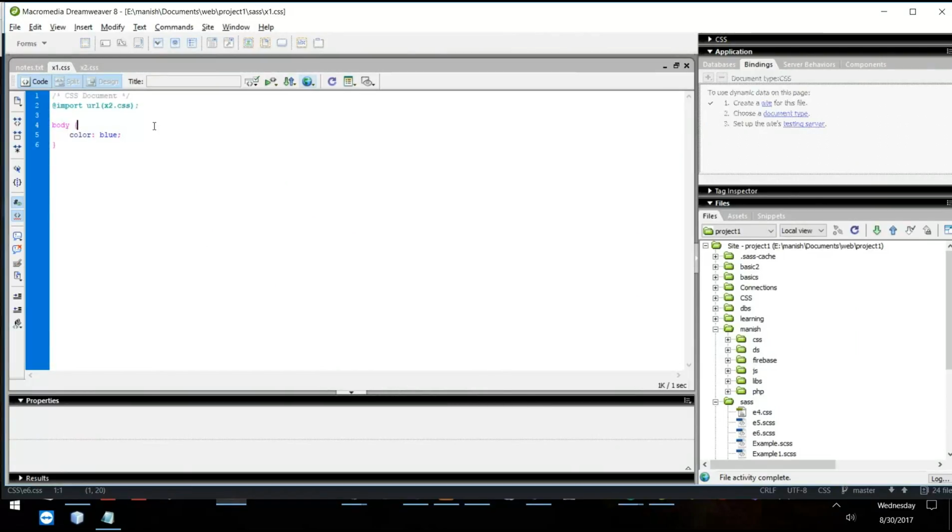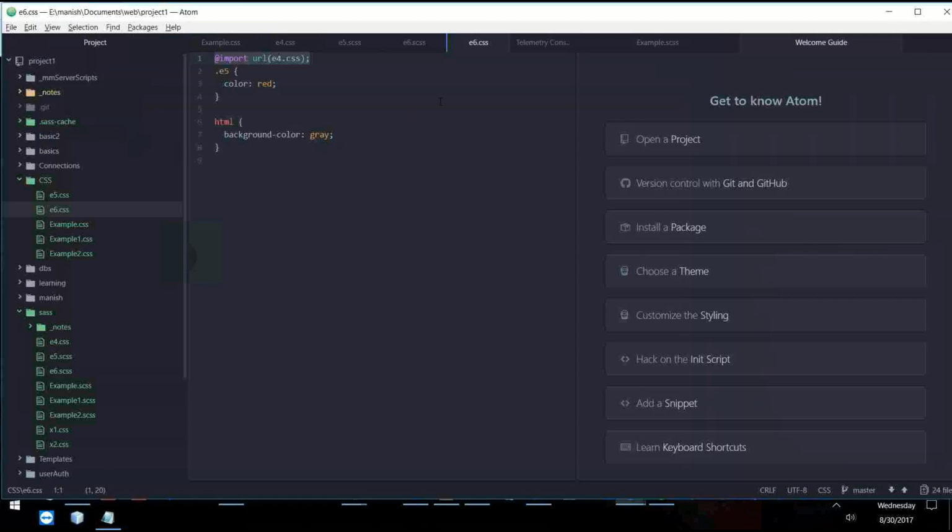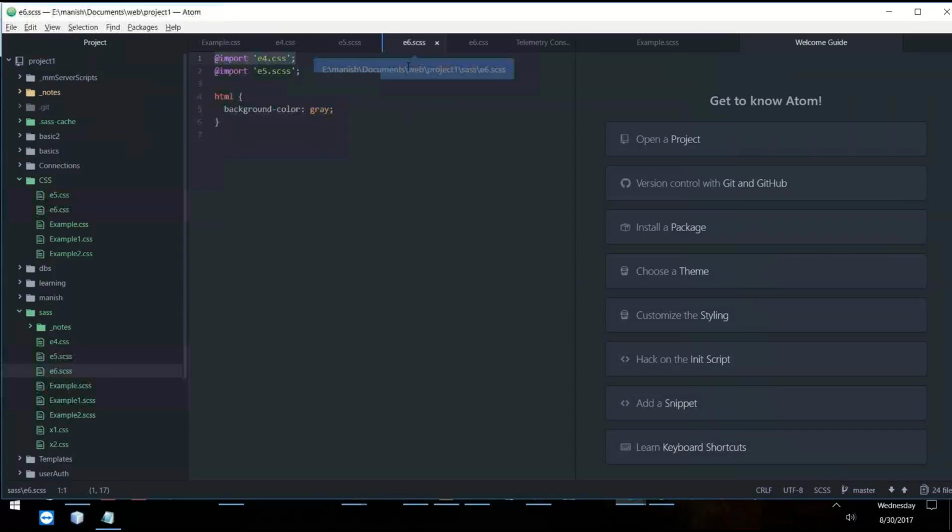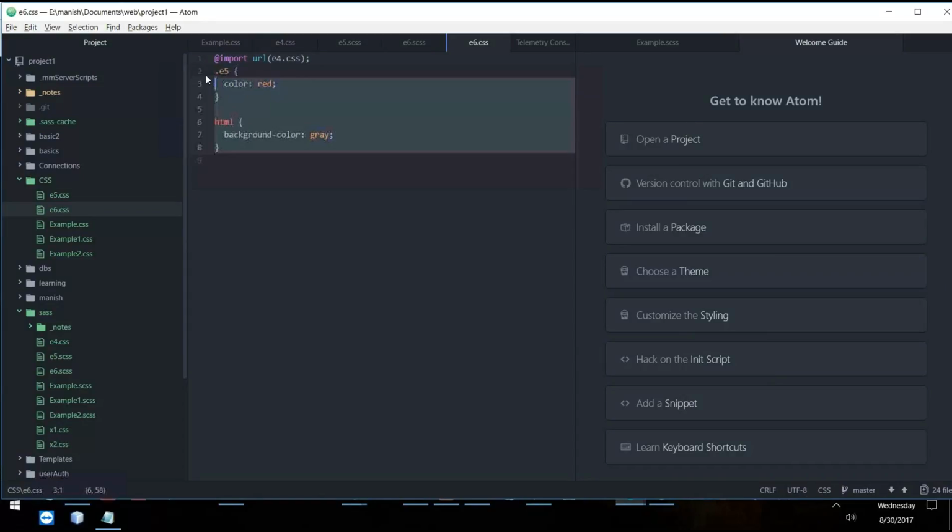So this is the normal CSS line of code. Since e6 is getting converted to e6.css, it keeps the import in this format only. It is not taking the code inside it and putting it here. But for all the others, it takes the code and converts it into normal CSS.